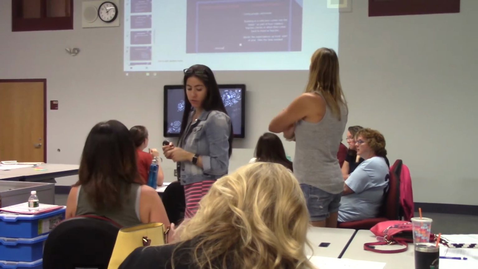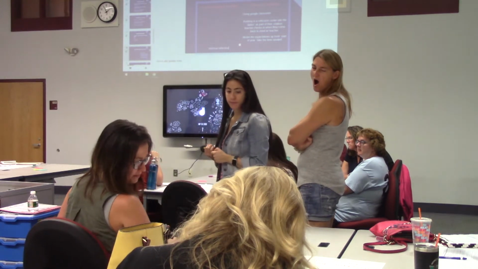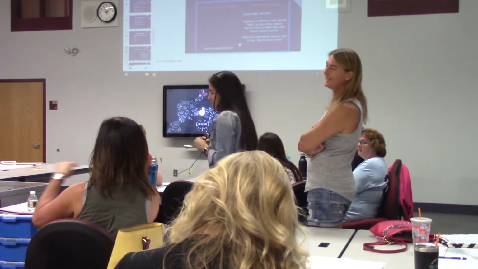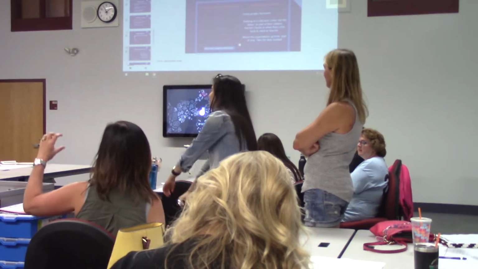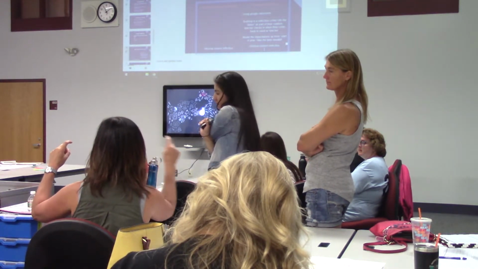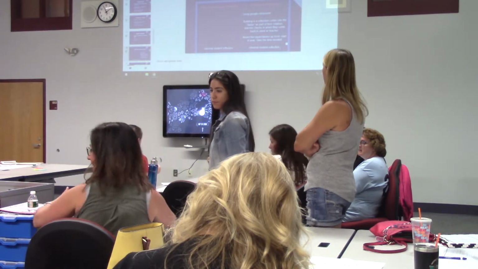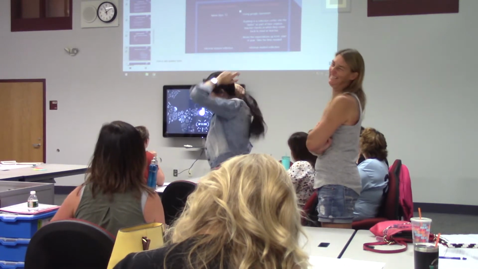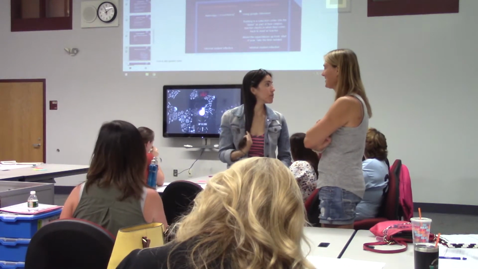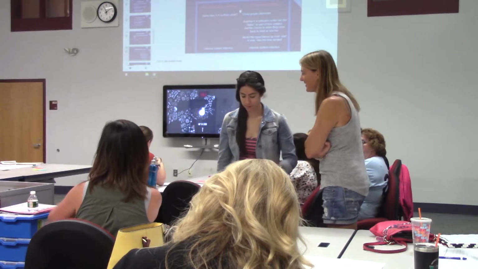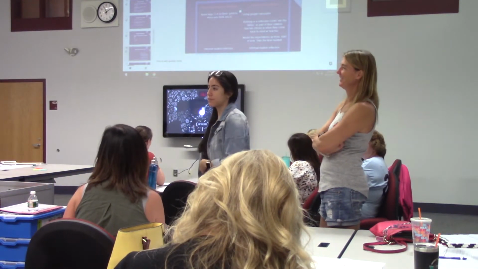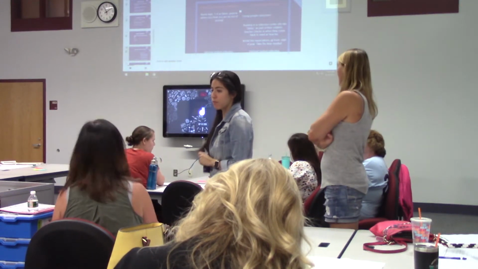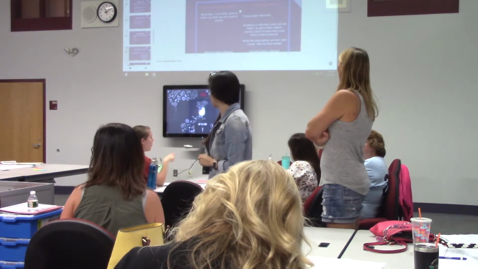Any other ideas? Deb, why don't you share your idea? Last year I made name tags, just a little rectangle with lines. I took the kid's name, and on the top of it, I had a 1, 2, 3, and 4 in boxes. So they were right on the desks, which was great for kindergarten. After a teacher lesson, I would say, when you go back to your seat, point to where you think you are. I would simply see where their fingers were, and then I might call on somebody and say, thank you for being honest. So why do you think you're a 2?